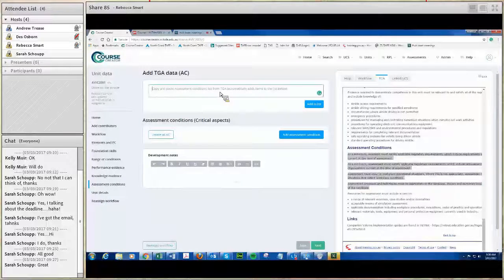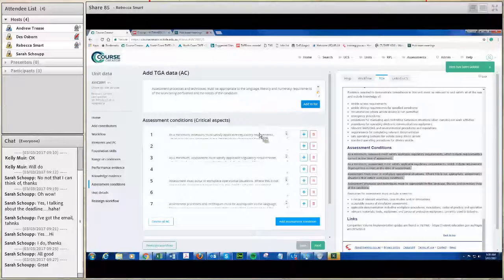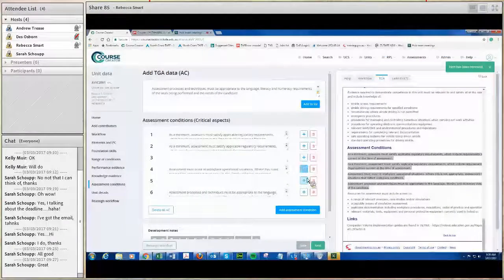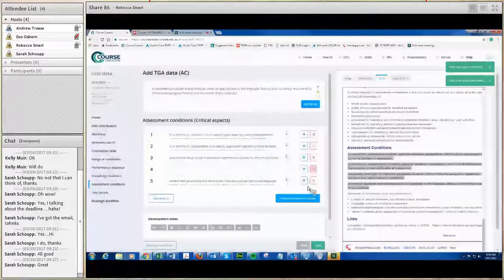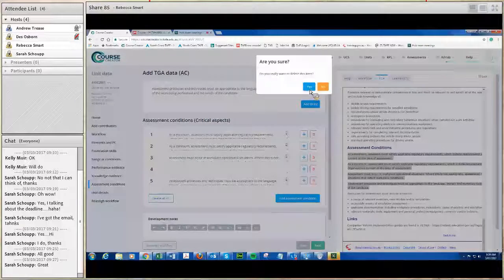That's something you can both discuss anyway, but I'm just adding those. Oh, whoops, that didn't quite work. I just highlighted those first four and I'm adding those, and it's put them in. I think because I had an extra line, it's put an extra assessment condition, so I'm just going to delete each of those extra lines.